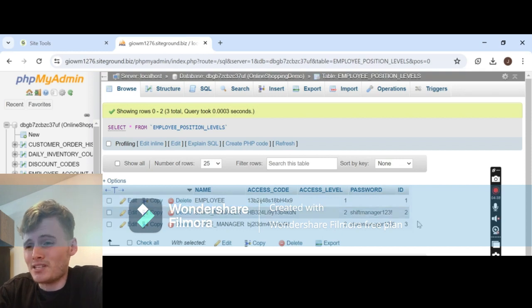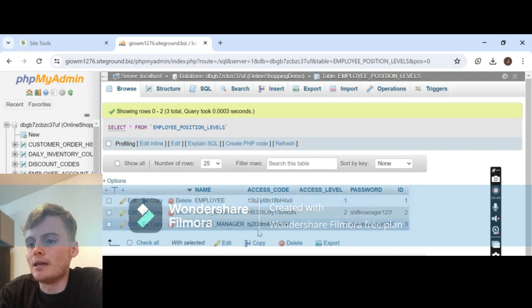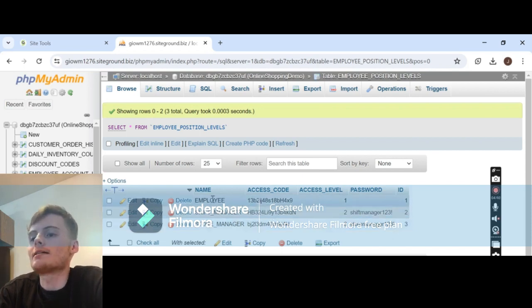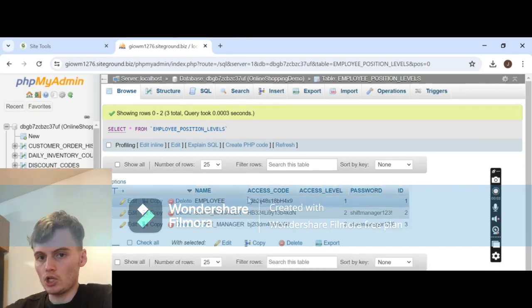But just for the purposes of this video, we're looking at it in the context of a restaurant. So we just have these 3 access levels. The store manager has the most access. Okay, so for each access level, we have an associated access code. So when the employee account was created, it was given an access code, right? So if the employee account was just for a regular employee, they had this access code.